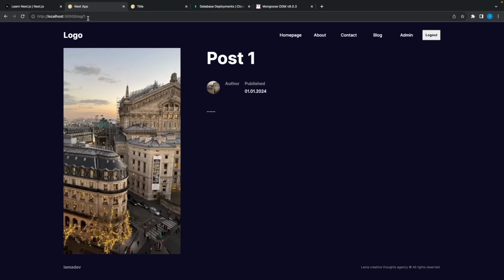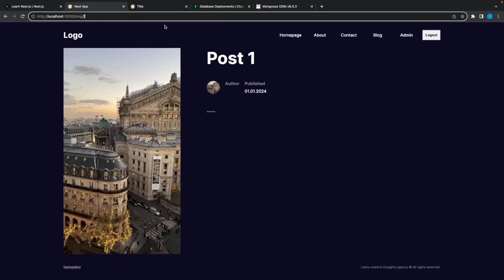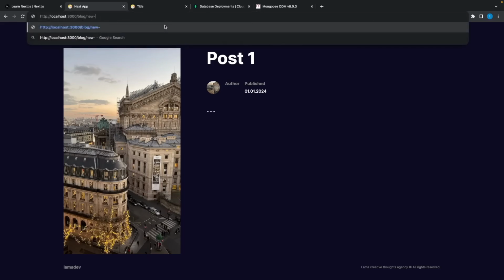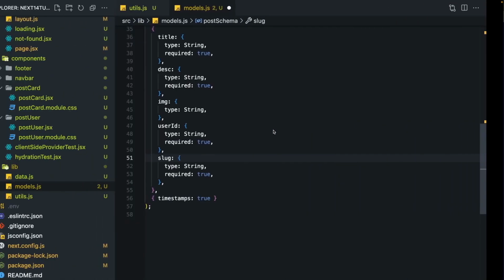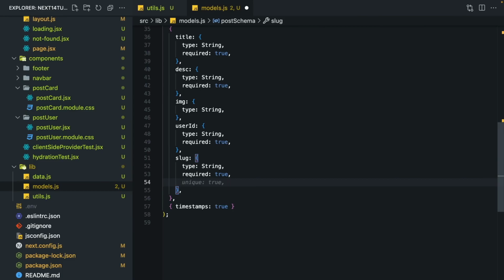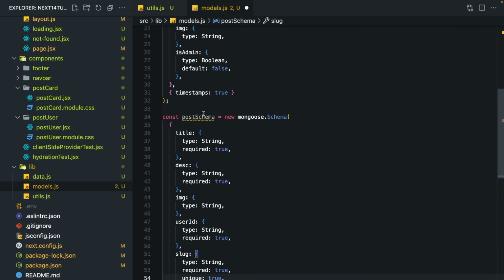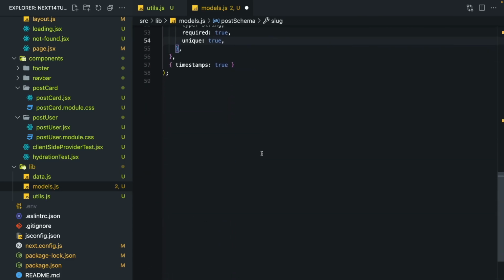So when we create a new post, for example, new post, the slug will be new-post. And it has to be unique. Required and unique. Okay, and again, timestamp.